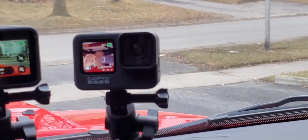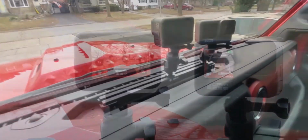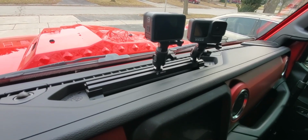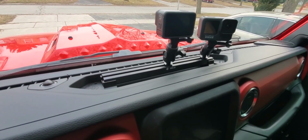This is how I set up my cameras. I have a driver's camera on the right and the trail camera in the middle. This will leave room for any accessories that I plan to use in the future. Plenty of room when I order the phone and tablet mounts, also offered by 67 Designs.